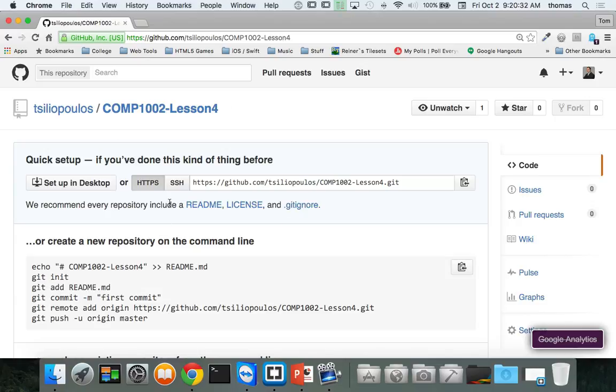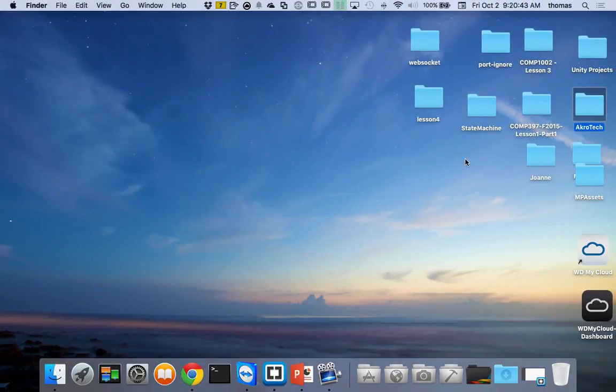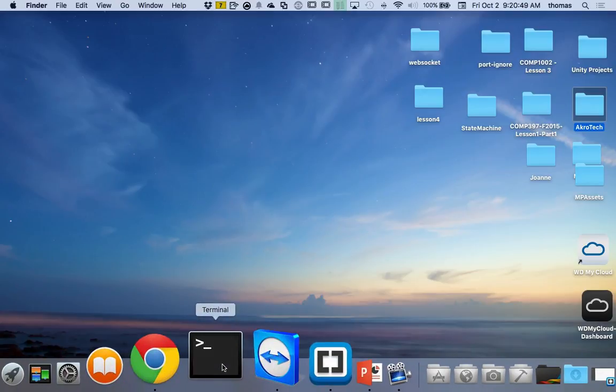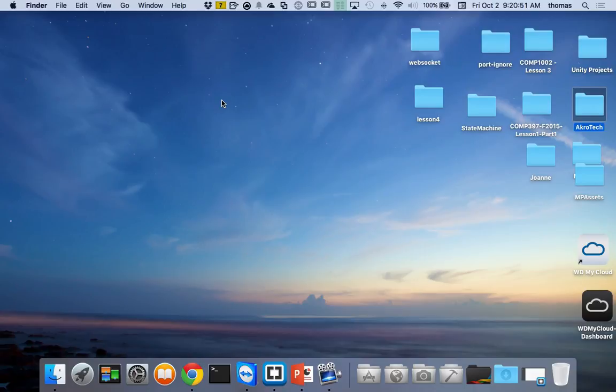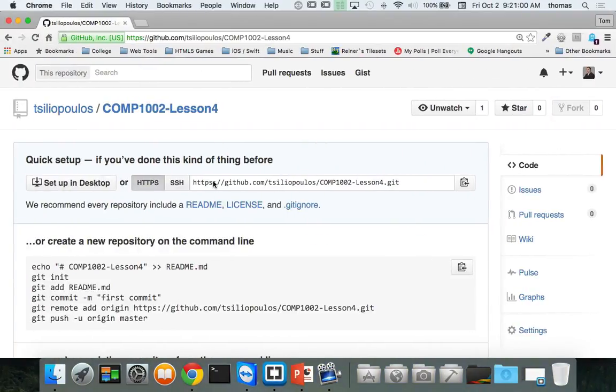Last time, with all my repositories so far, I started off on my local machine, so let's say I have some local folder on my messy desktop. Then when I'm done, I use some kind of terminal to connect with GitHub and upload to GitHub. We'll do it the other way around today. I'll use my GitHub client to do it. So I've created a little folder up online as an example, right?